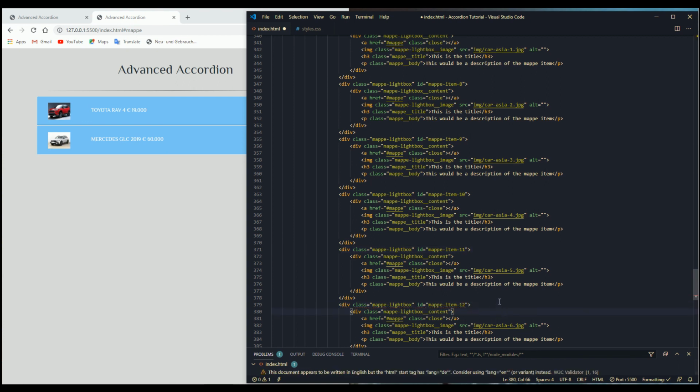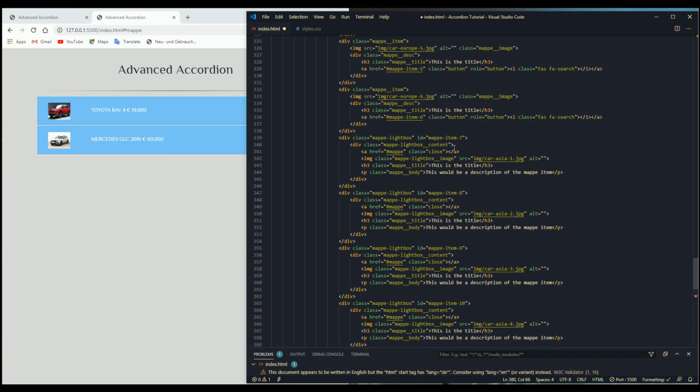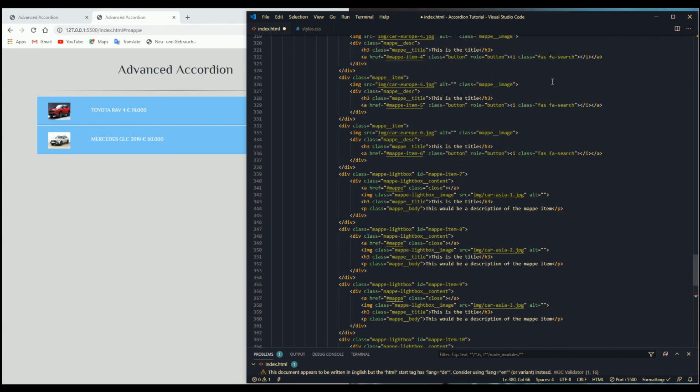So now of course we have to change all the cars in here too, because now we are not using Asian cars anymore, we're using European cars.